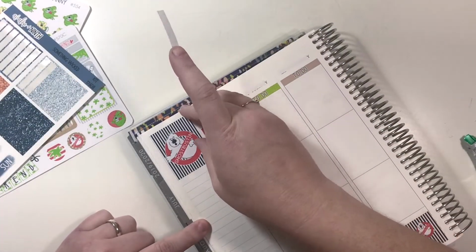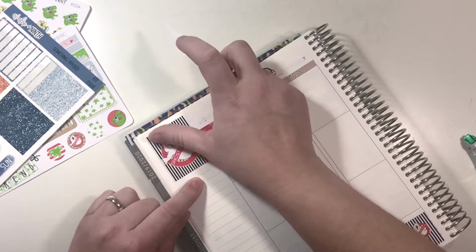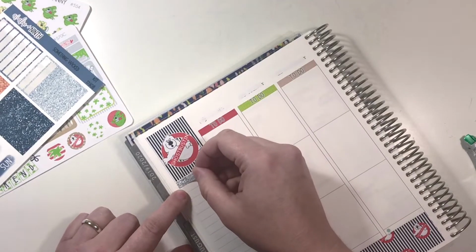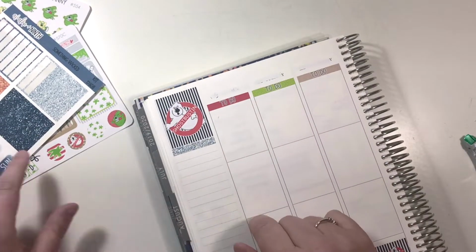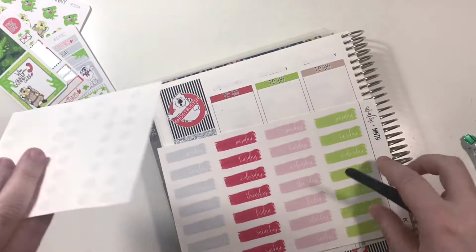So I didn't really use glitter headers in this. I just pulled that one glitter header to kind of give a separation right there between the full box right there. And I actually end up doing something with that big old die cut that you guys saw earlier in that sidebar.